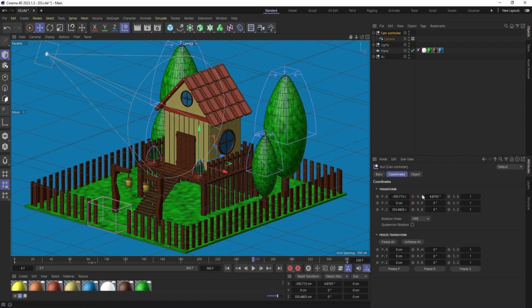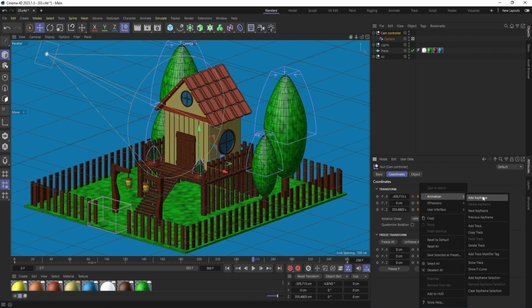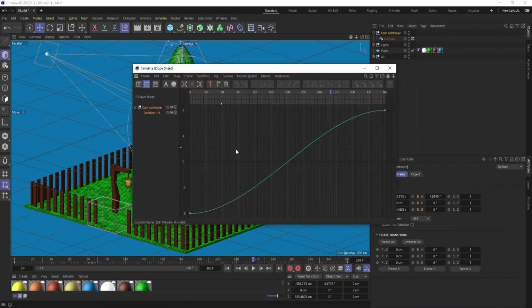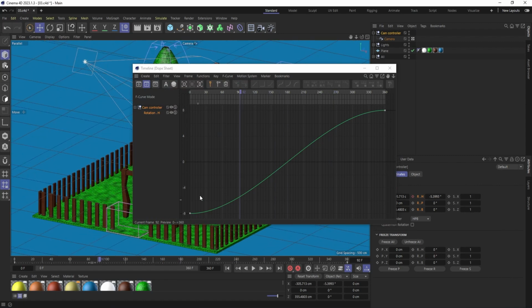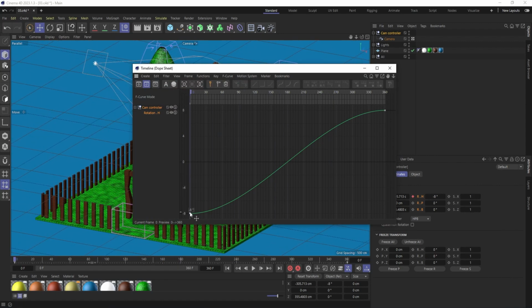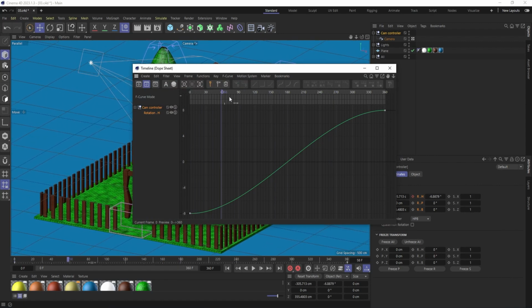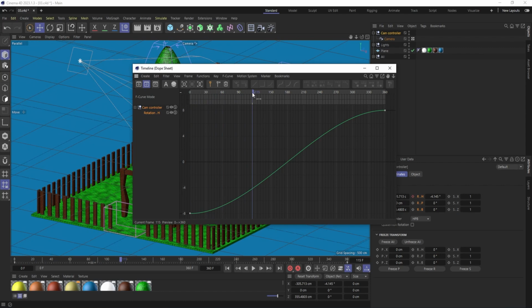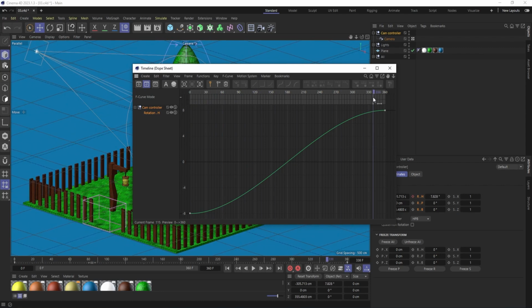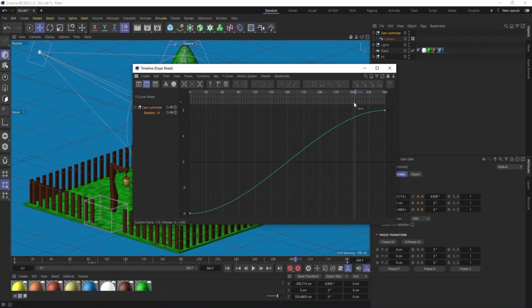So what I can do, I can select this keyframe, right click on it and go to the animation, and I am going to choose show F curve. So if I simply click on it, I'll get this kind of line which is a showcase of the speed. As you guys can see, initially the speed is low, then as it goes further the speed is linear, and as it goes again at the end the speed becomes low. I don't want something like this.